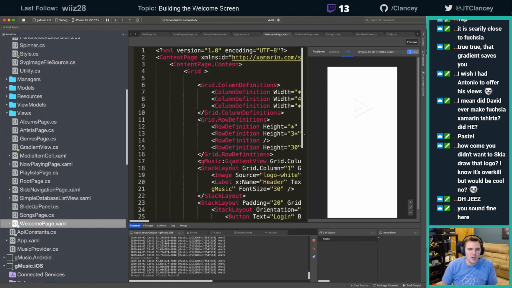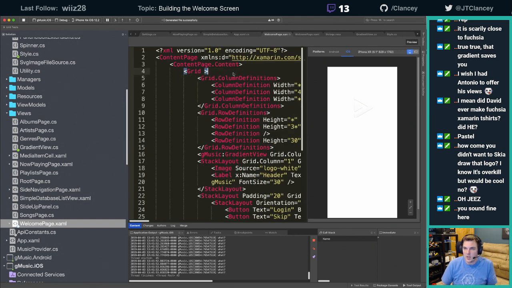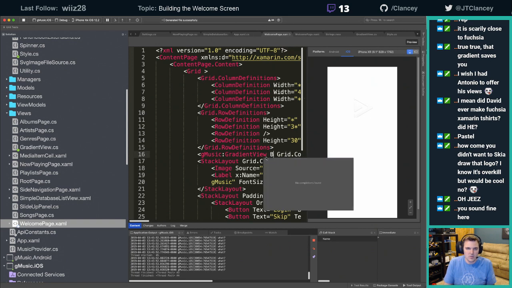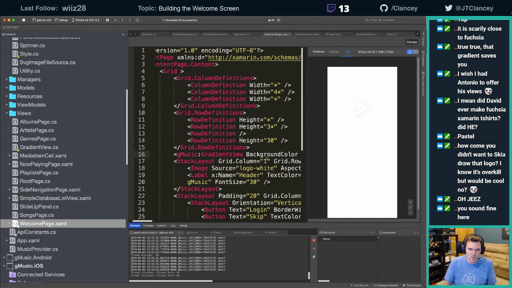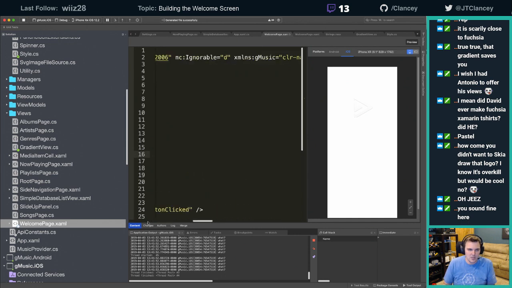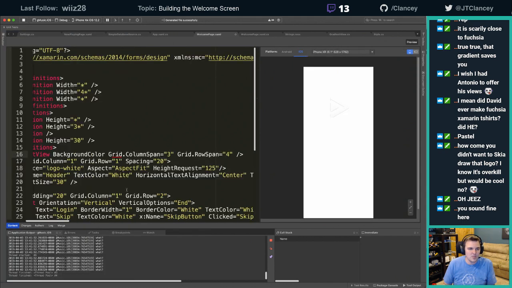Okay, so now I can jump up to my background and we can give our background a nice fuchsia color. I don't know why I'm not getting IntelliSense. Scares me because my spelling is horrible. Typing's okay. I can't spell fuchsia.